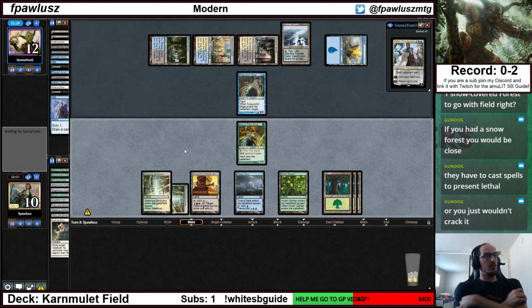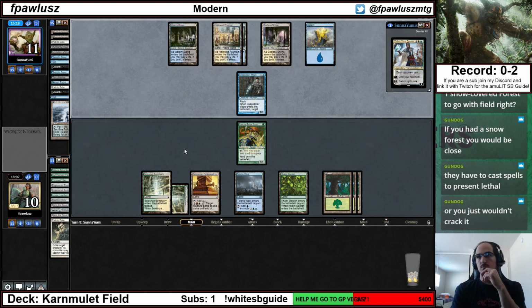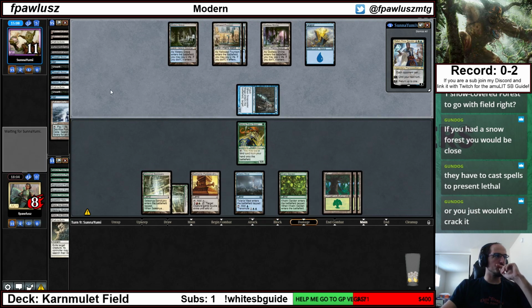Not a bad one either. And they can't unearth the Mentor anymore. Yeah, that was still very bad. I should have let the path resolve, then crack it. I don't even know what I was thinking. I'm going to take this. The reason to take this is if I draw a red source, I can actually block the Teferi.